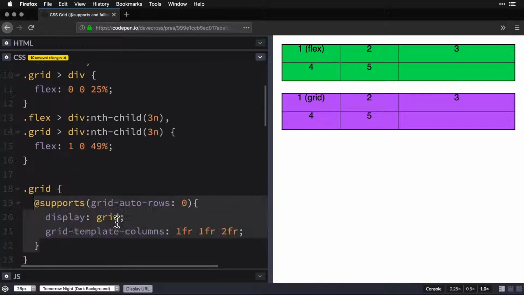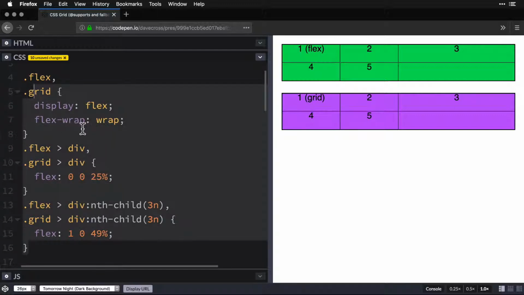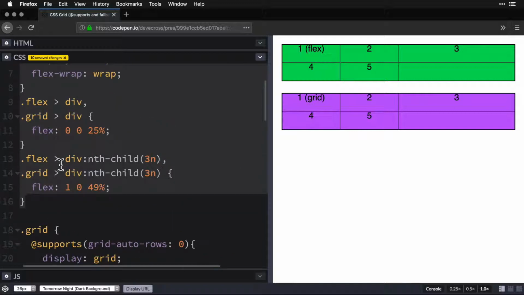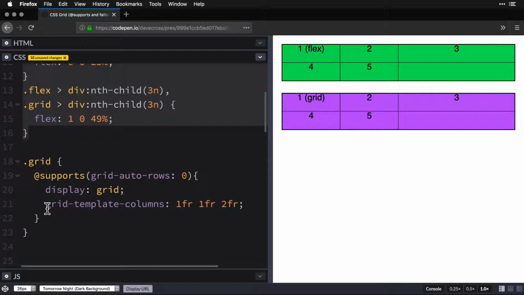Whether or not you think that this example is really good, this is a lot of fallback code, so you might just want to stay with that and ignore grid on this one. But if you had just a little bit of fallback code, then this would make perfect sense. And it's a very easy way to get going on all of that new grid syntax.